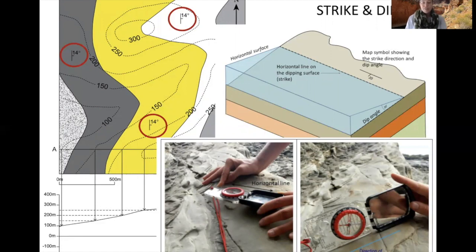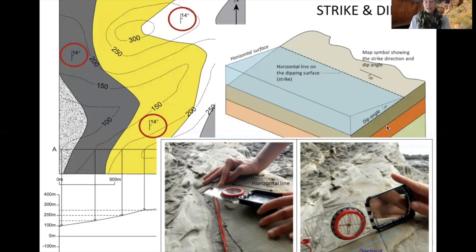Within our real world scenario, let me show you what this might look like if we were actually measuring it. We would take a compass and lay it on its side to measure the angle of dip. In the compass on the inside, there is a clinometer, which is a slope angle reader, and you can read that angle of dip directly off of the compass. Now the other thing that's going on in this image is measuring strike. Here we have the compass oriented perpendicular to the dip angle.